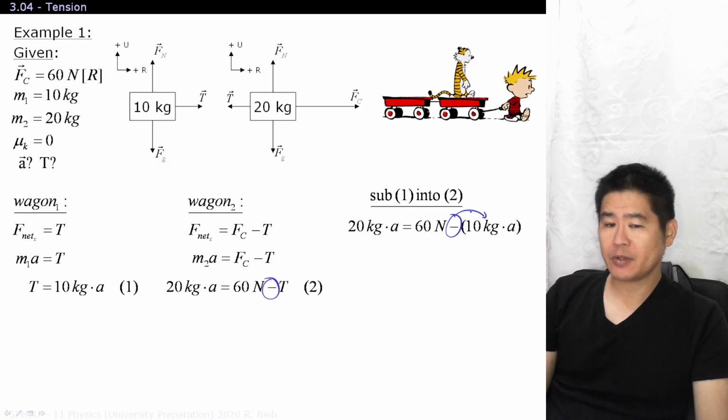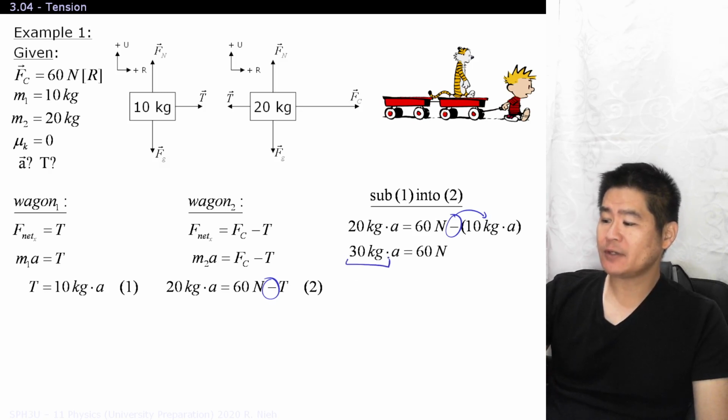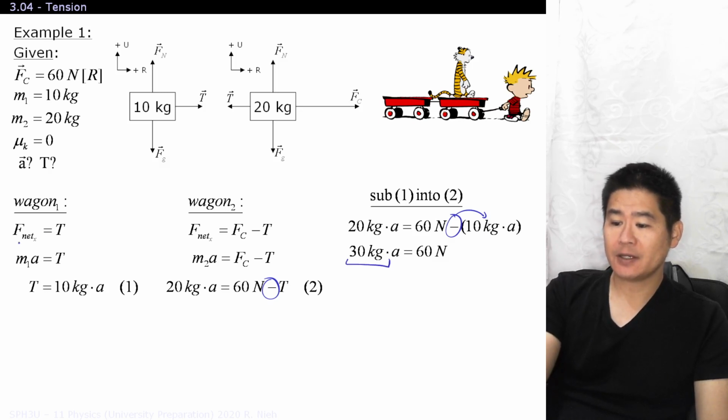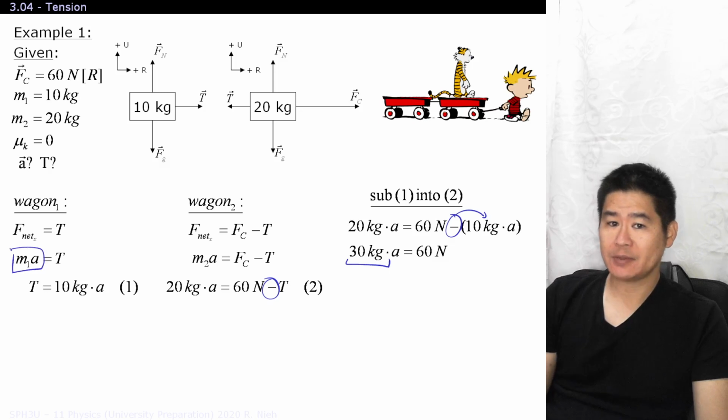Okay, so just remember that you distribute that in. One other interesting thing is that in your second last calculation before your final answer, you'll always notice that the left-hand side equals the total mass. After all, F net is equal to total mass times acceleration. All right, so you shouldn't have a mass that's less than the total mass before your final statement.